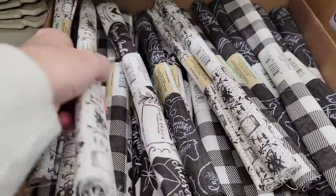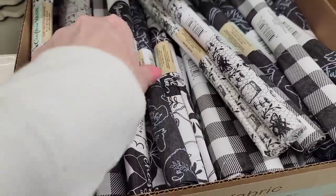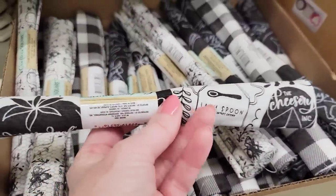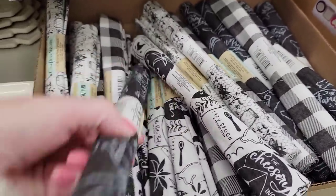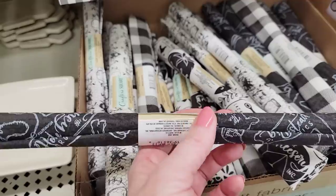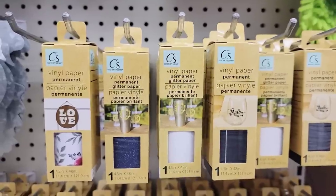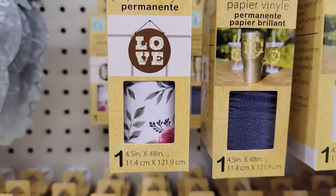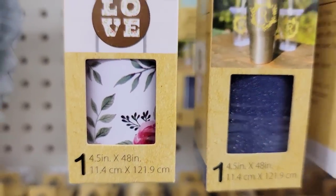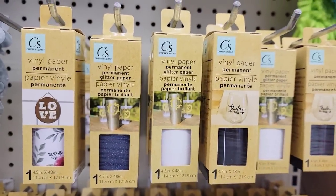They have a lot of new fabric by Crafter Square. These are I believe 18 by 20 or 18 by 21. Cute little things that you can make with them — little pillows, doll clothes, stuff like that for doll houses, or whatever you want. They have some new vinyl paper. This is the newest one with the flowers, but you don't get as much as you do with the other ones they used to carry — more shrinkage.